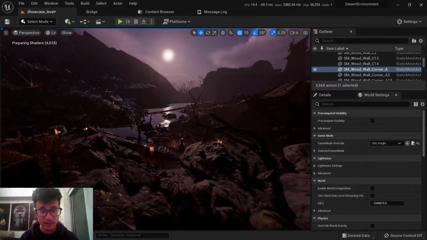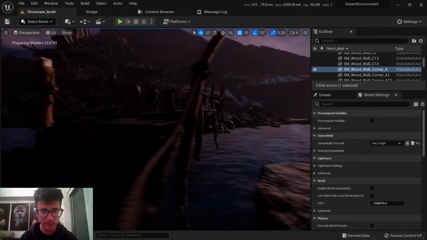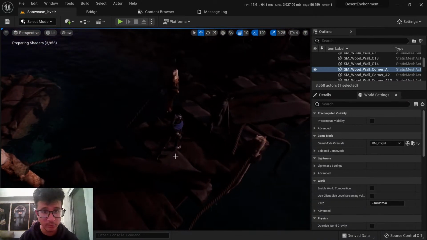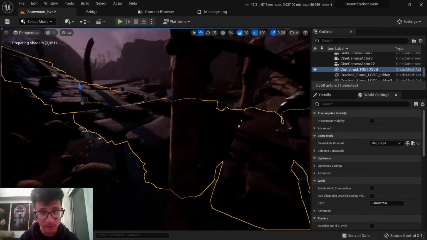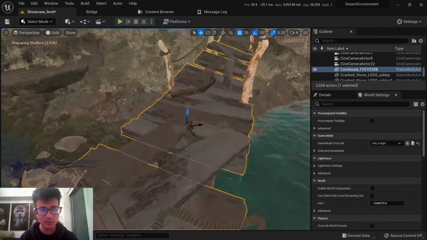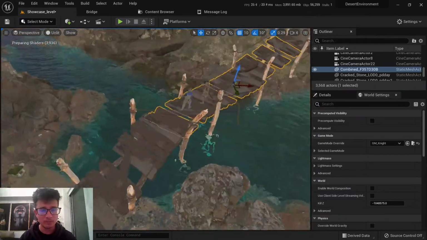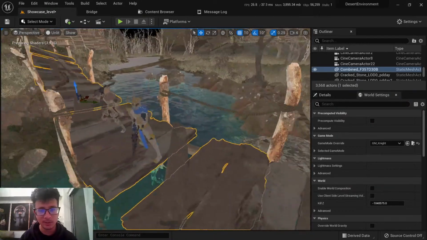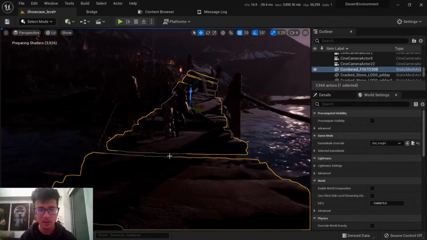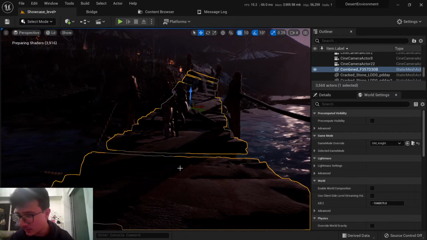And this is basically the secret to create this kind of environment. Just by using one mesh, duplicating it, I can create anything. Not one, but maybe two or three.